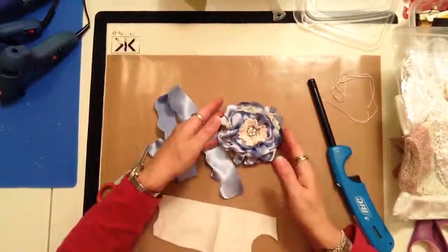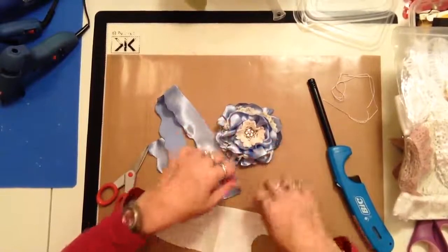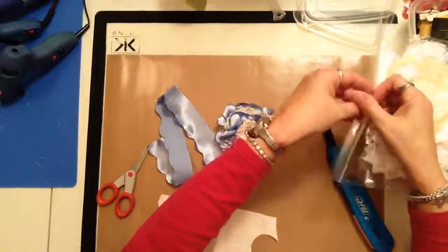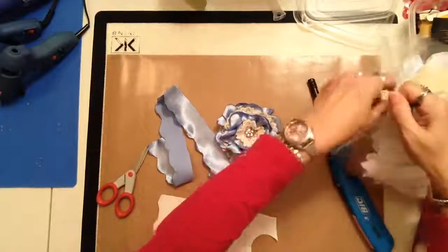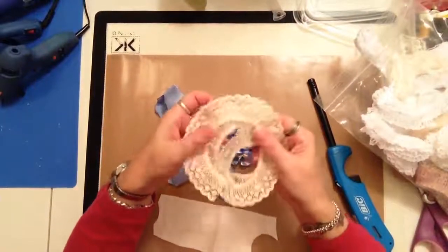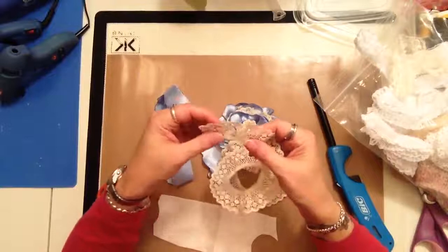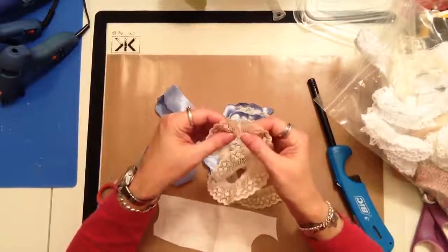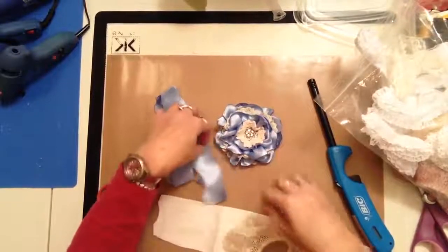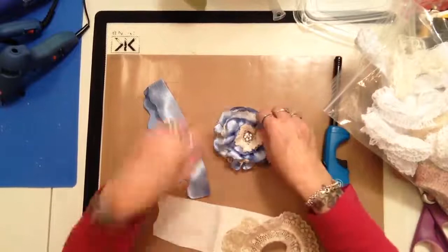So I thought I would maybe just take my lace, and I had a gathered lace that was a kind of a cream color. As you can see, I had a gathered lace like this, and I just gathered it some more, and then that made it kind of in a pinwheel shape. And what I did was I went part way around my disc, I think about halfway around my disc.